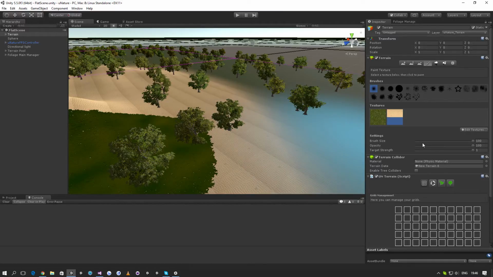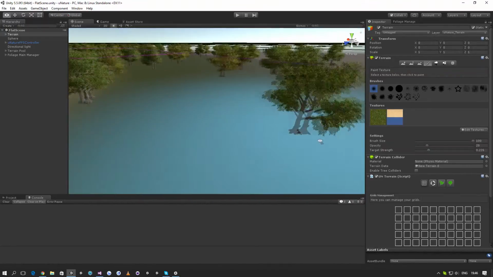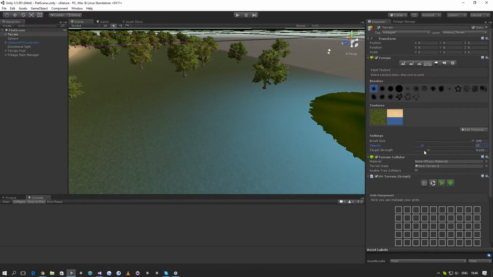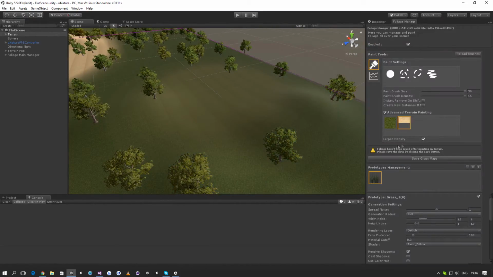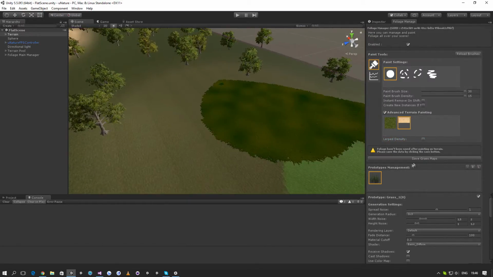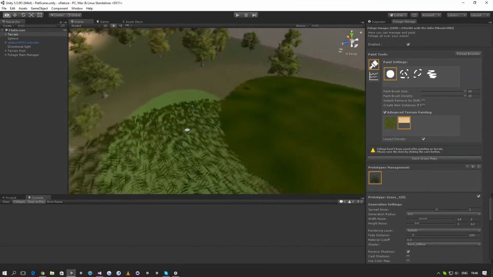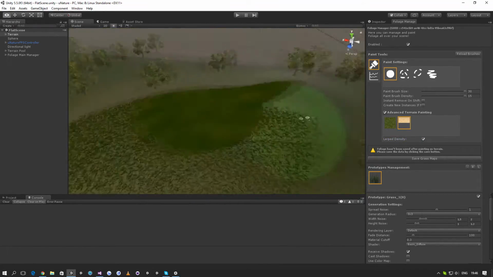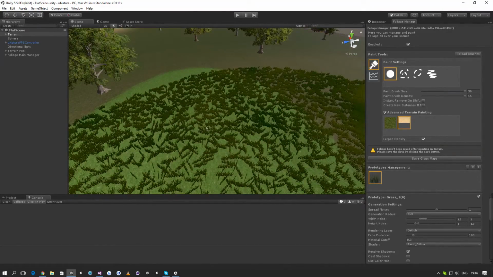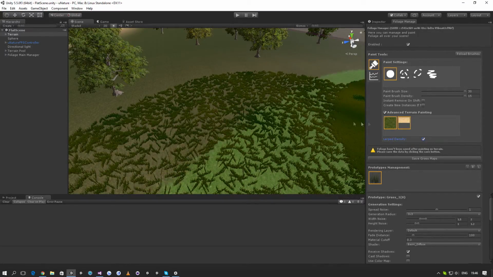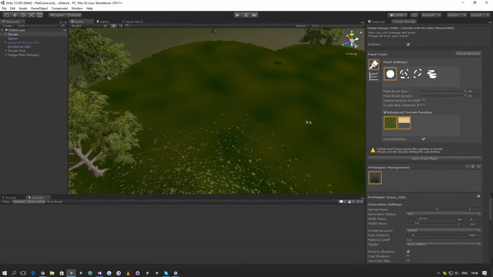Okay, so the next thing is I'm going to use a bit less opacity and a bit less target strength, and I'm going to paint a bit of sand in here, just like that. So you can see there's not a lot of sand in here. If I disable the lerp density and try to paint with uNature, it's going to paint everything. But if I enable that, it's only going to paint based on the amount of sand that there is on the terrain. So that's a very cool feature that is going to make it draw less where it's needed. Okay, and you can obviously choose those two together by clicking Control, and it's going to work normally.